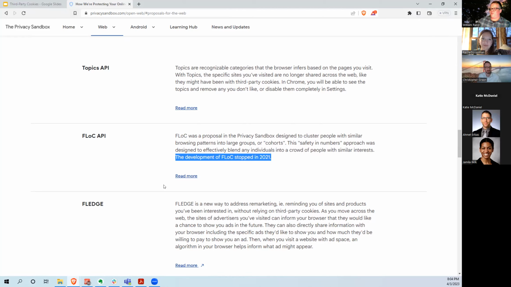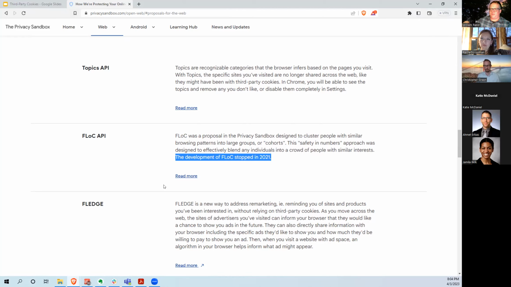Fledge is another one that's very unique and is really reliant upon Web3 technologies to a large extent. What Fledge says is, why should you ever send any of your data to the web when your browser could just do the ad matching?